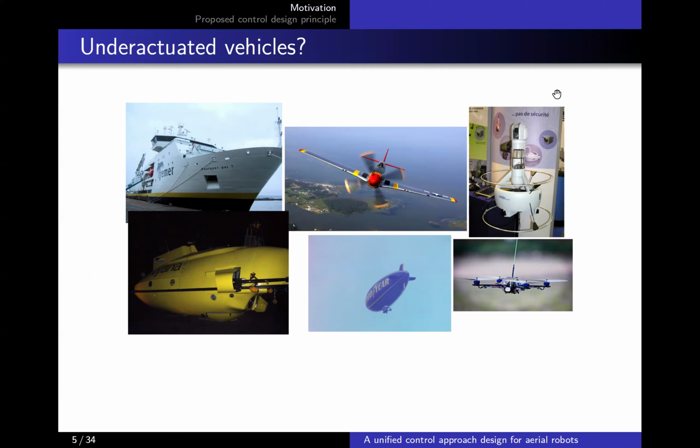What does under-actuated mean? A boat is moving in a planar space, but has 3 degrees of freedom, which are position x and y, and the orientation theta on the plane. But it has only two control actions, which are the main thrust, the main direction of the boat, and the rudder to orient the boat. The airplane is exactly similar to the boat, but in 3D. You have one control action that moves along the main axis, the main direction of the body, and three control torques that orient the vehicle. We have 6 degrees of freedom, but 4 control inputs.